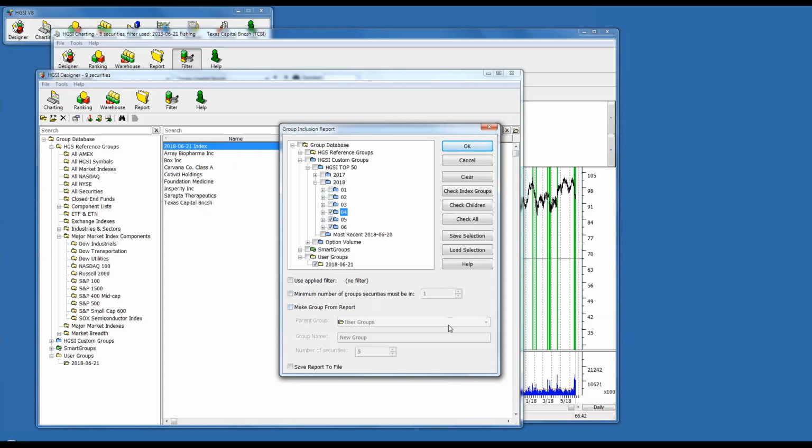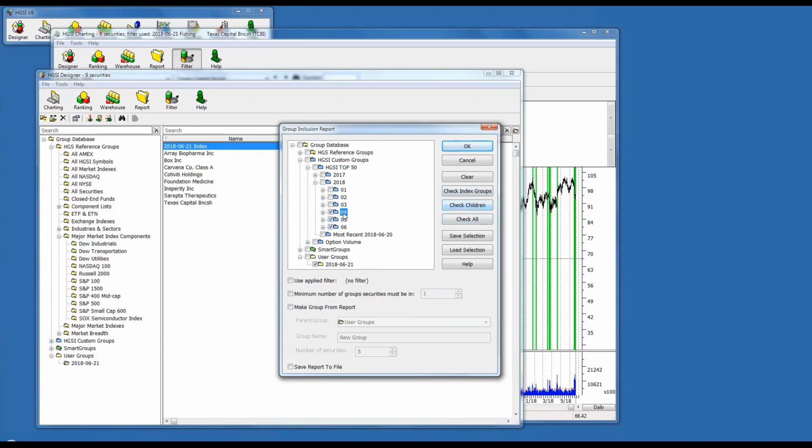And then when you run, now you can make a report, you can make a group from this report. But when you're just asking the question, it's easier to just set it up so that it runs the report like this.